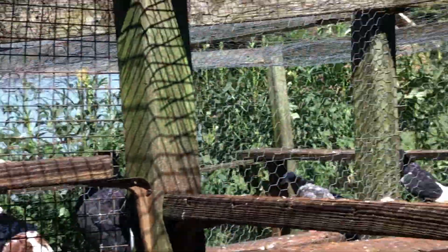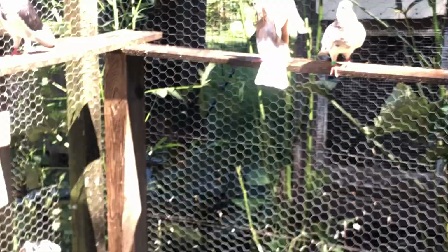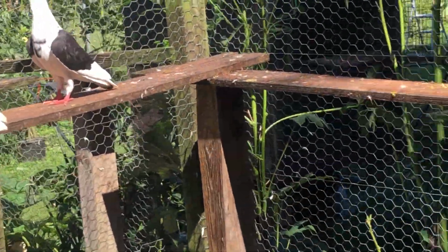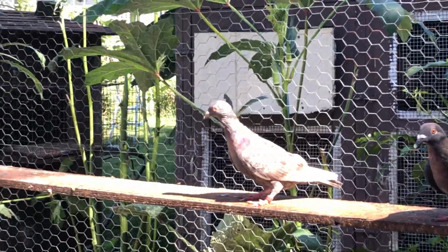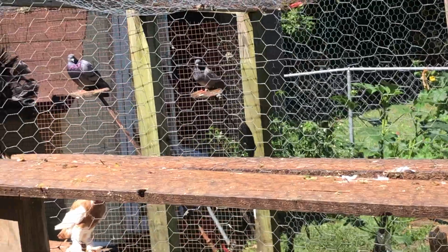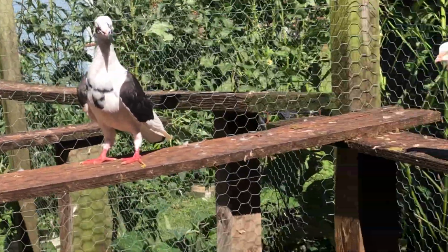Got a problem with a feral cat coming up, and that's the reason why these birds look a little bit spooked. It's coming up and sitting on the top of my loft. So luckily he was not able to get in, but it kind of messes up the birds. They're scared to come out. So I put a trap to trap him, and if he gets trapped, I'll call the animal control and they come and get him.